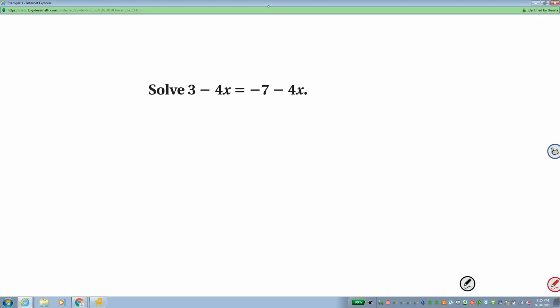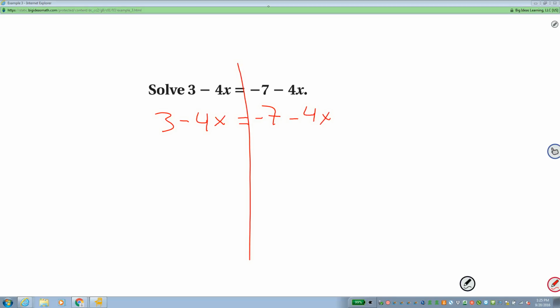That would be awesome. So just like we have in the past, all we're going to do is rewrite the equation. In this case, it's 3 minus 4x equals negative 7 minus 4x. Now, is there anything that you notice with this equation itself that is a little bit different from the other ones that we've already talked about today? Kylie? That both of the numbers of the variable are the same. Yeah. So when you have this, it's kind of a telltale sign that something's different with this equation.